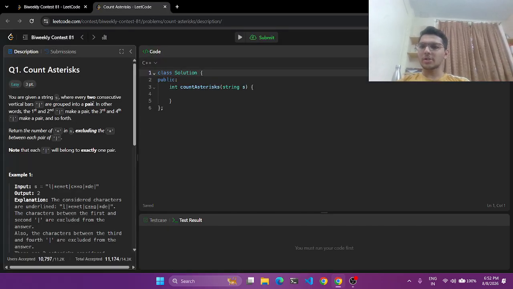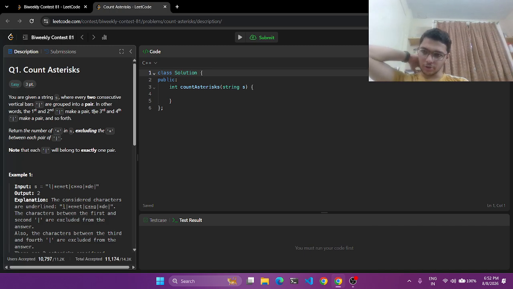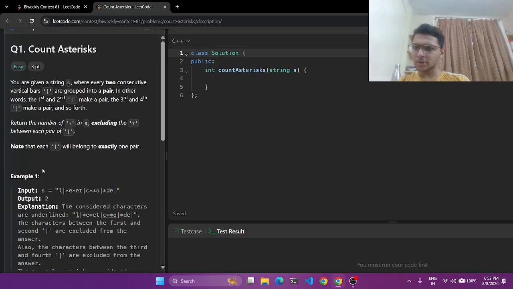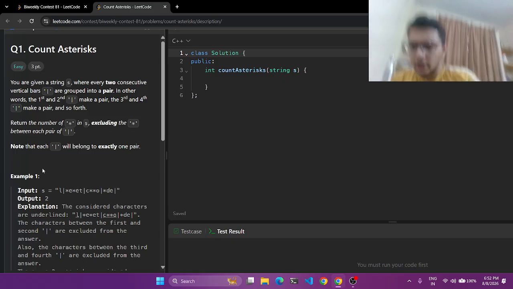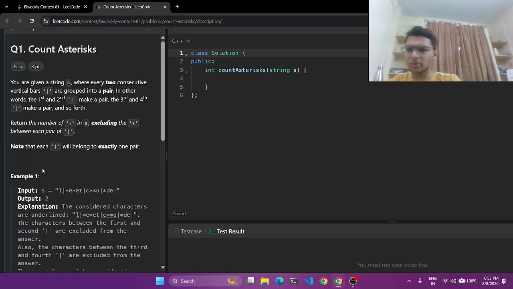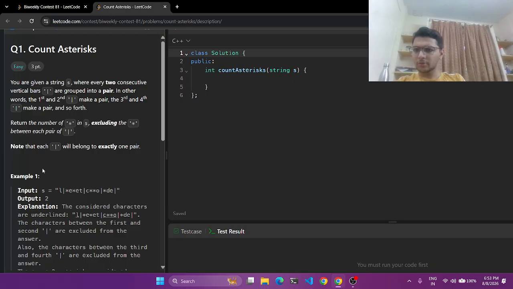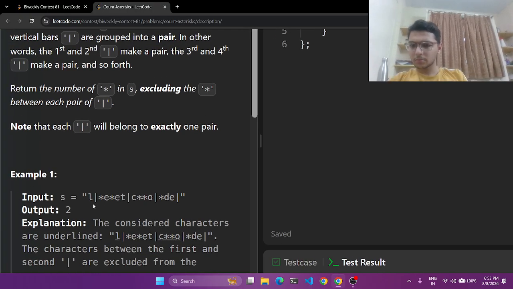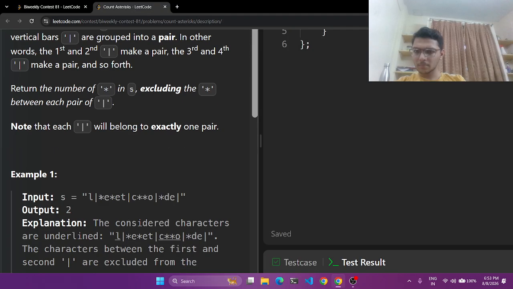You are given a string S where every two consecutive vertical bars are grouped into a pair. In other words, first and second make a pair, third and fourth make a pair. Return the number of stars in S, excluding the stars within each pair. Okay, stars.